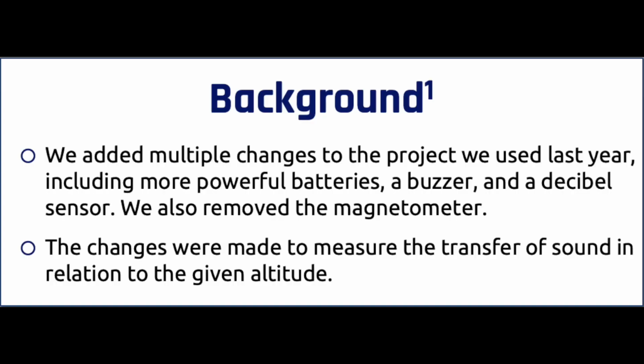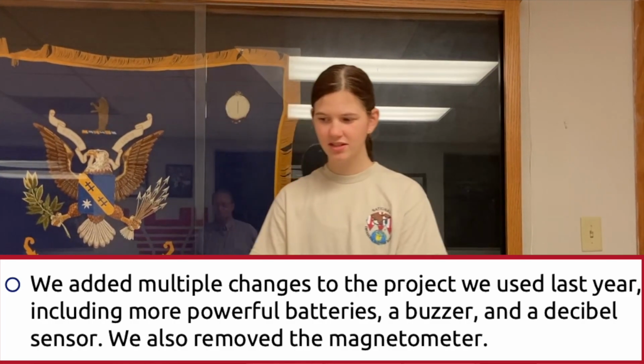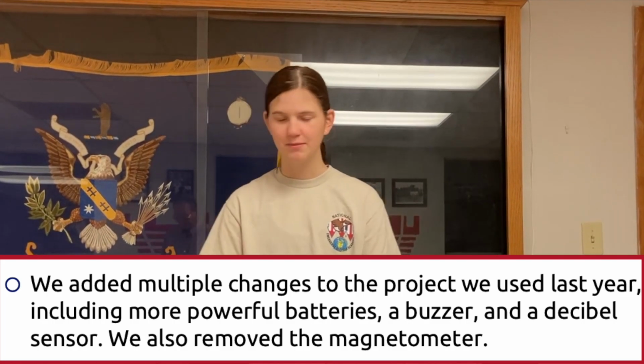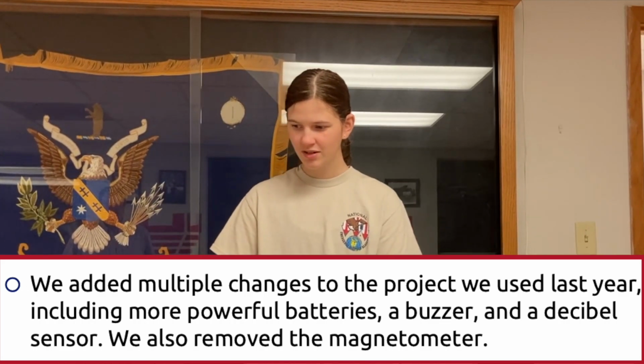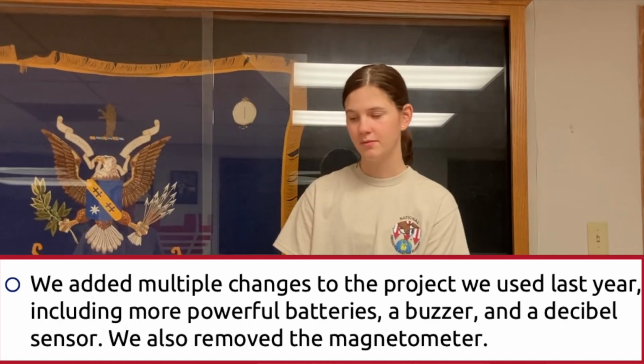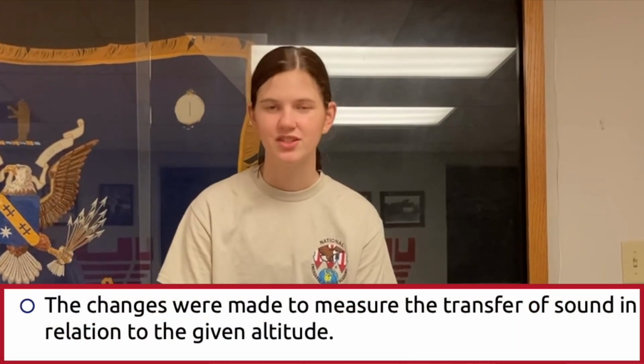And our background was we added multiple changes to the project we used last year, including more powerful batteries, a buzzer, and a decibel sensor. We also removed the magnetometer. The changes were made to measure the transfer of sound in relation to the given altitude.